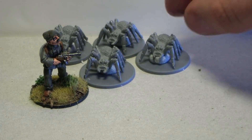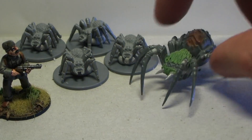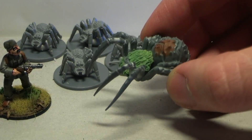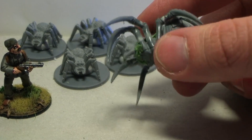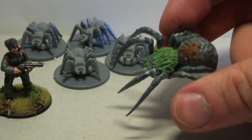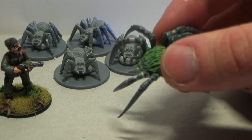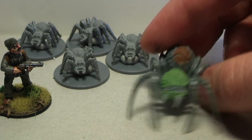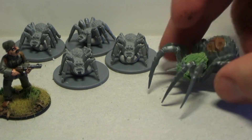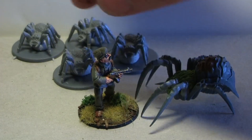Since there are four of them and they're little, they should have a mommy spider, right? For that I created this — the spider itself is from the previous Warhammer Fantasy edition starter box. It's a spider rider of course, but I didn't attach the rider. I just added some green stuff and made it hairy, and attached some fangs onto it. It's pretty huge compared to those smaller spiders, so it's pretty evil compared to the human.